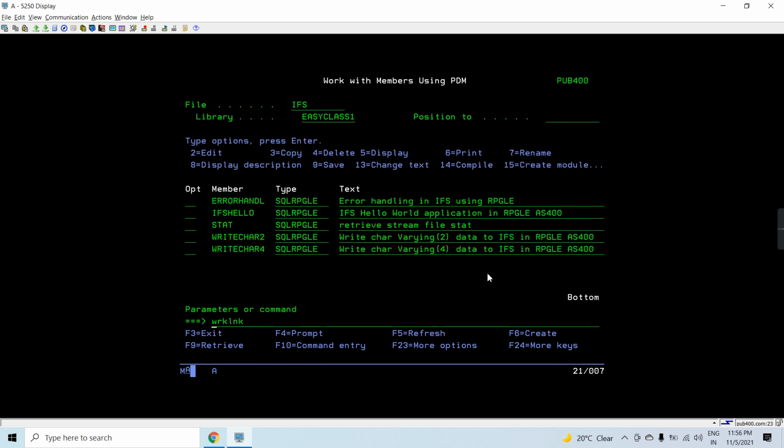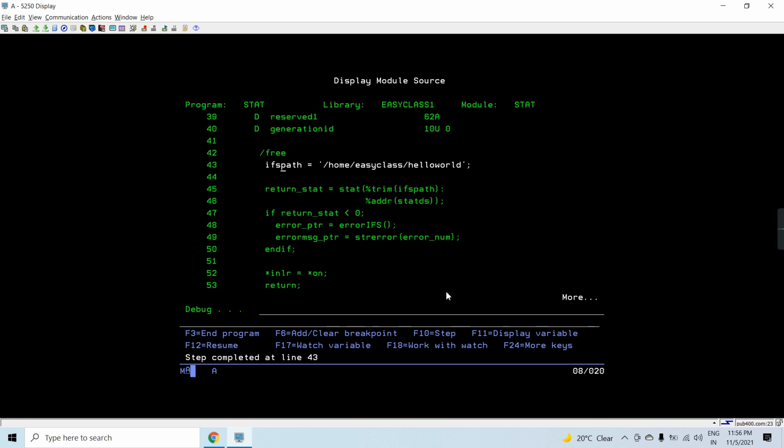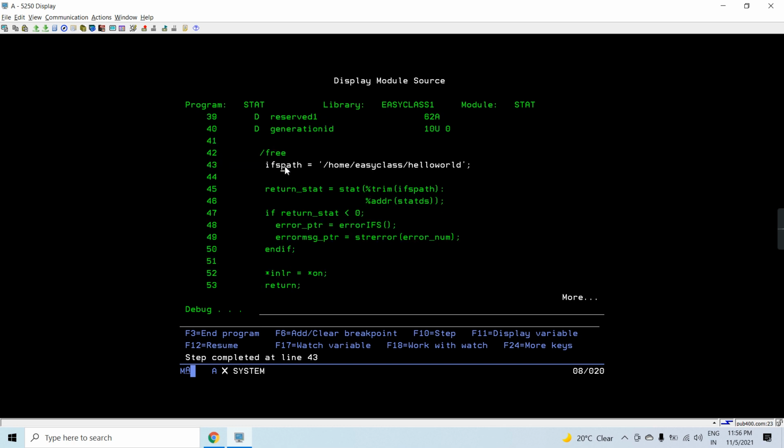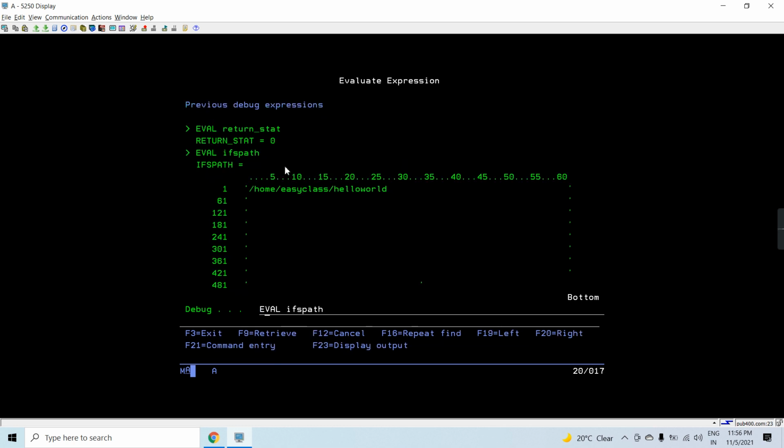So let's say, just call this again and make this IFS path, just take F10, and change this file.